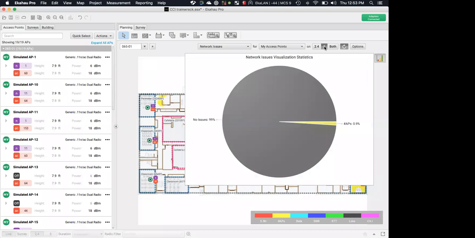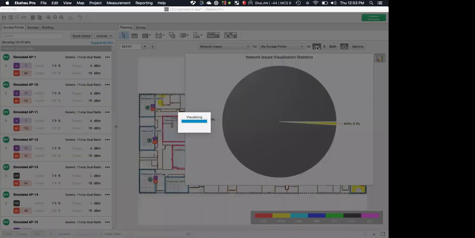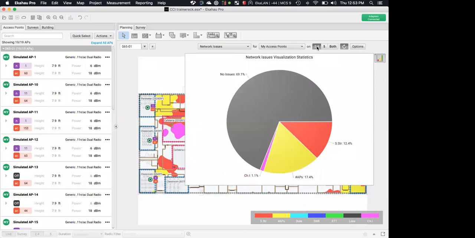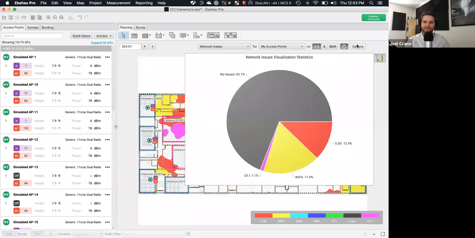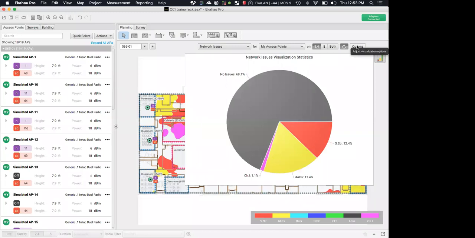So we've got a really solid 5 gigahertz network. If we look at just 2.4, you can see we've pretty much limited all the co-channel interference on 2.4. We could probably fine-tune things a little bit better to clean this up a little bit more by improving our signal strength while, kind of, it's a balancing act at this point, right? So as we improve our signal strength, we'll probably... Iterative. Yeah. Channel interference will increase with that.